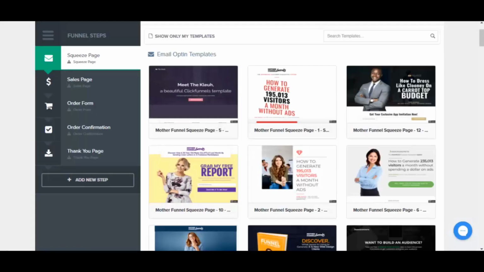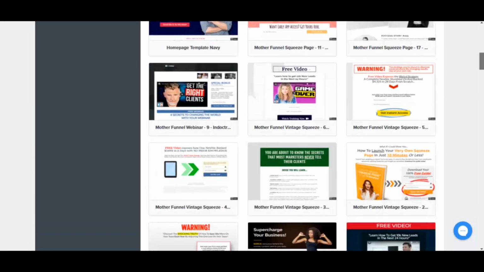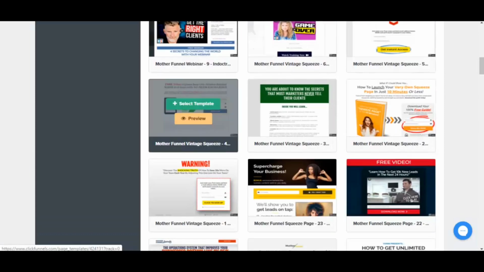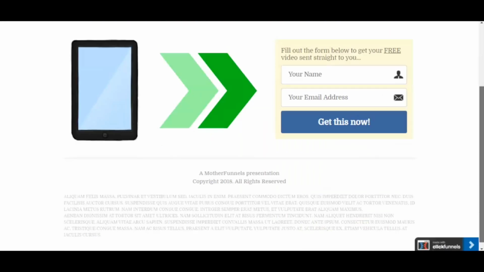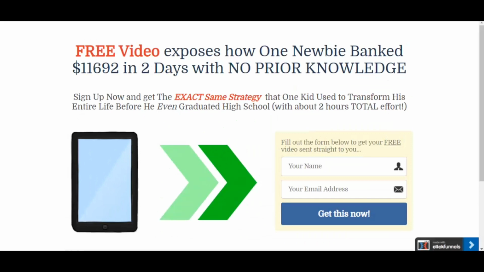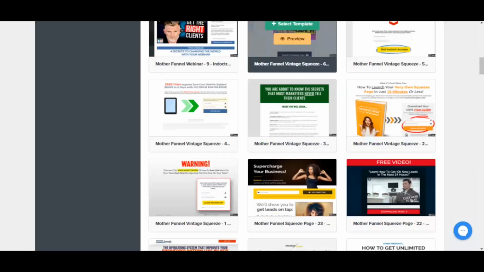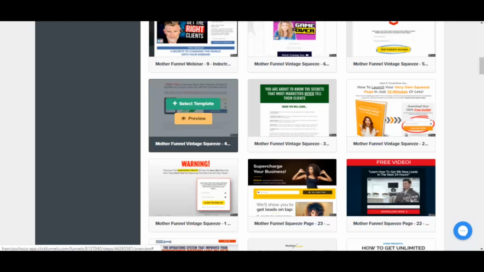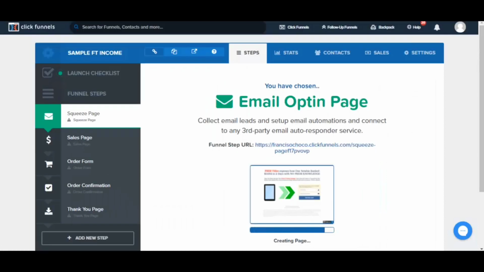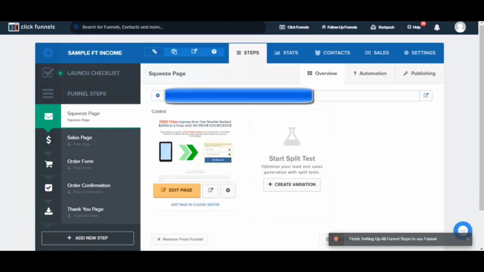Let me keep looking for a template that'll suit my needs here. Okay, so this is nice, simple, and short. I think I'm going to go with this one here. So I'm going to select the templates. And there you go. So in the next video, I'm going to go ahead and edit the content and the copy on this squeeze page.